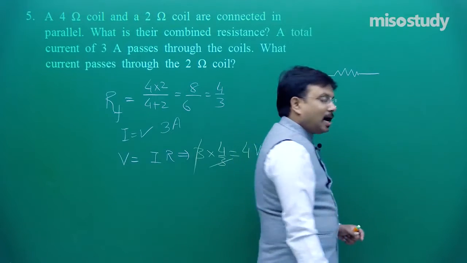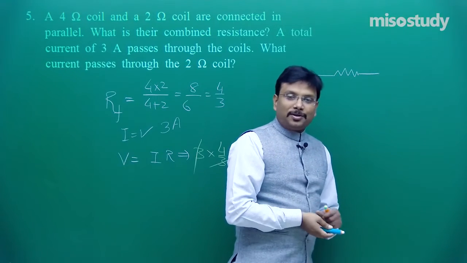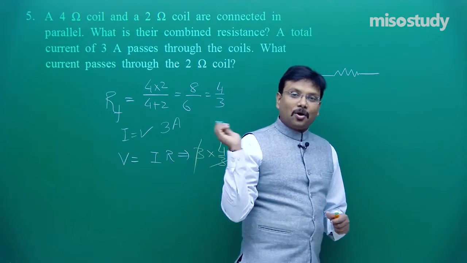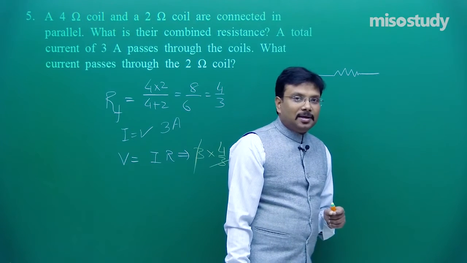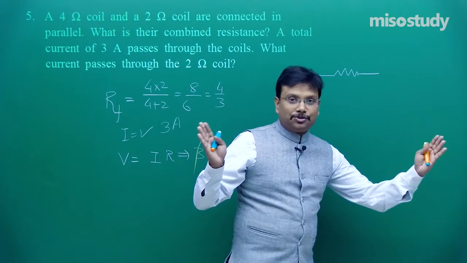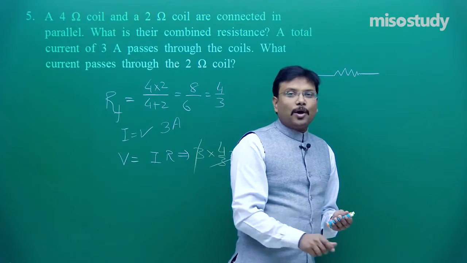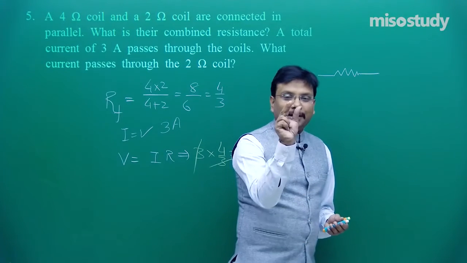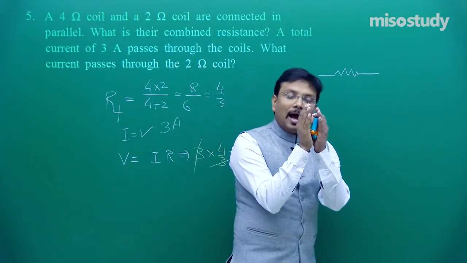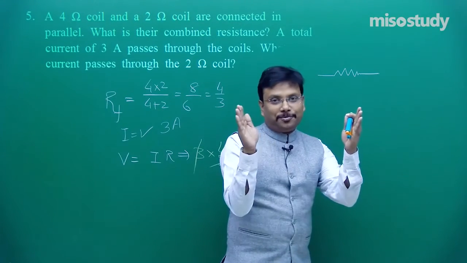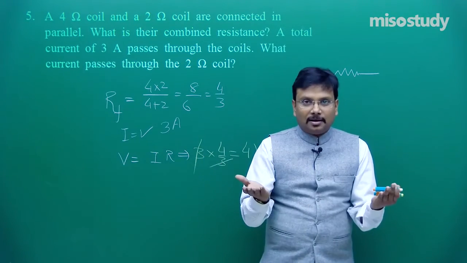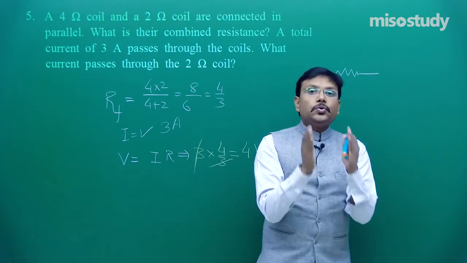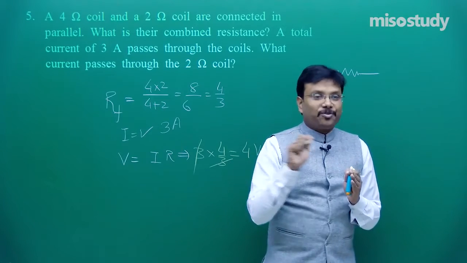Now, a few of you may ask, sir, what are you doing? You said short answer type and you are solving, you are drawing the circuit. My friends, the problem is, if you know this much, then you can easily produce this much. But if you know only this much, at no point of time can you produce this much. So, when I am explaining, I am giving you the entire idea. It is up to you to use it after polishing, fine.